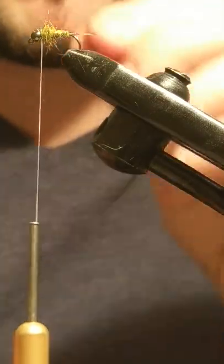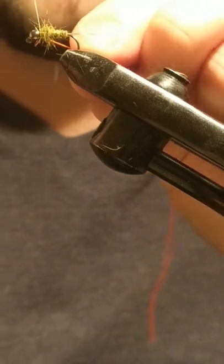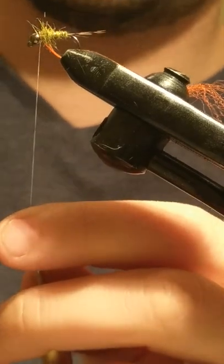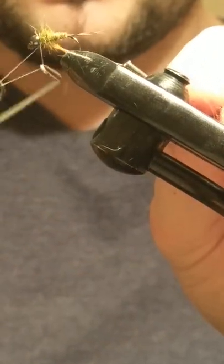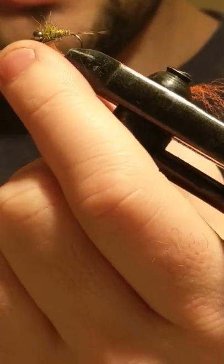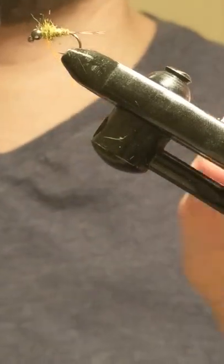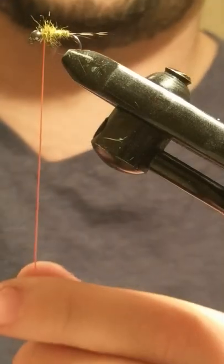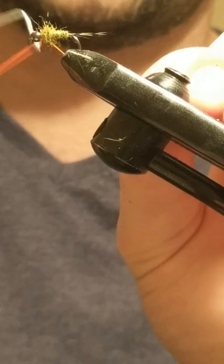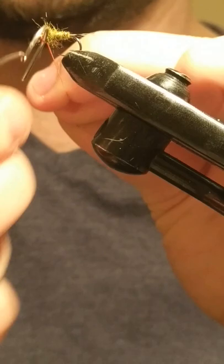Simply, I just like to lick and dampen the end of the floss so there are no fibres going missing when you're tying it in. Two or three turns, use your whip finish, and tie off your main thread. If you have a second bobbin holder you can put your floss on it and tie it on separately, but I just like to use a little piece at a time — tie off a piece of the floss and just tie it in without using a second bobbin holder. It's just something you get used to.